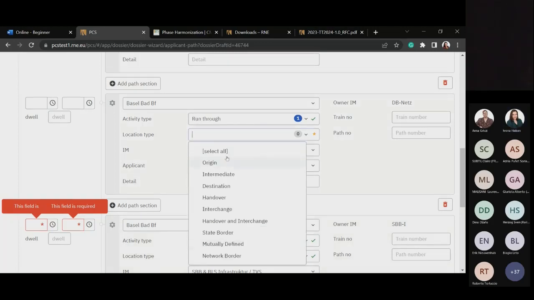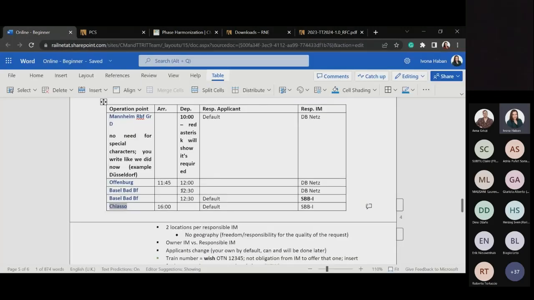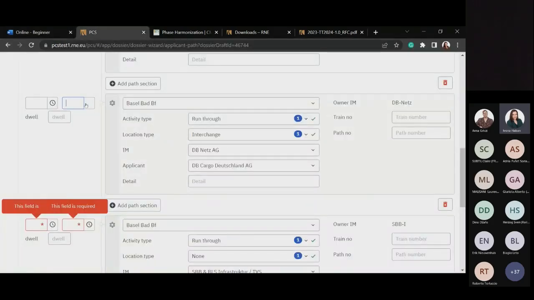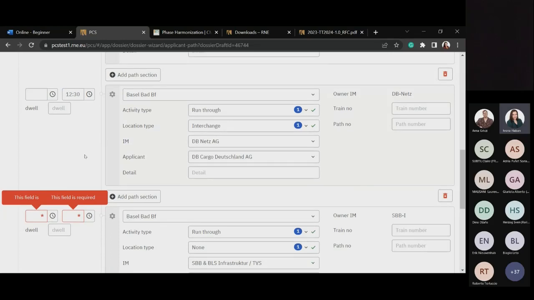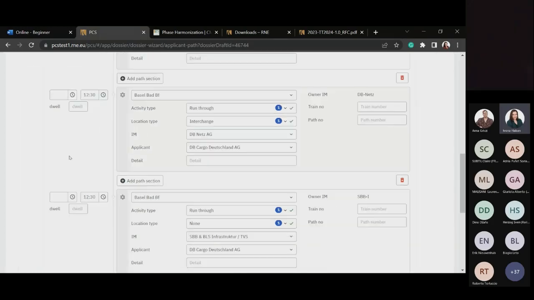There is an interchange on the DBNets part, so I have to put in the same time, and as I have placed in the chat, we are going to use 12:30 as a departure time on the Basel and the departure time on the Basel. They need to match. And in the advanced session, we will show you what happens and how to correct it if you do something differently and something that is not expected by the PCS side. So this is how we created the handover.